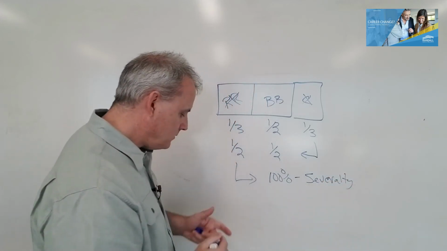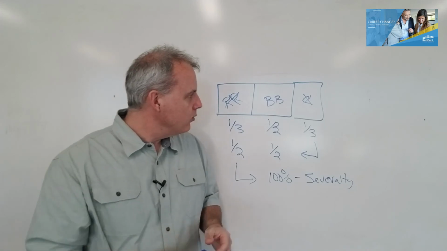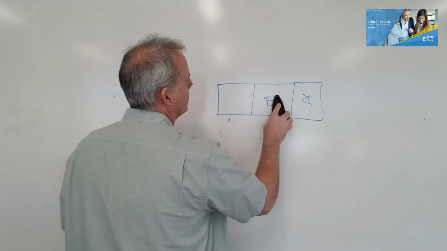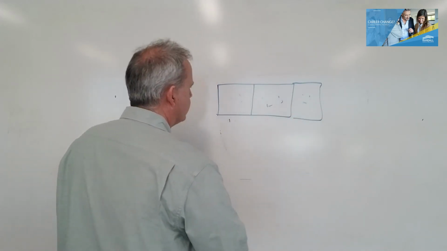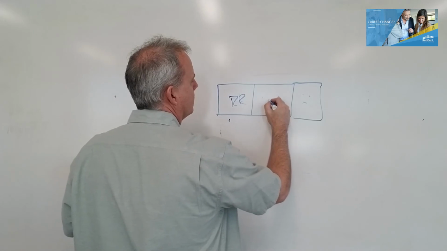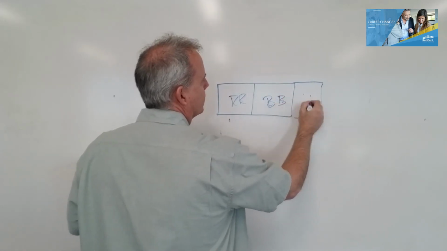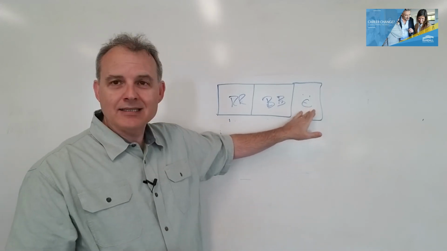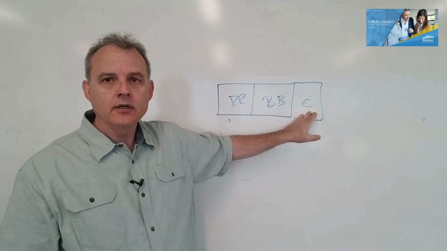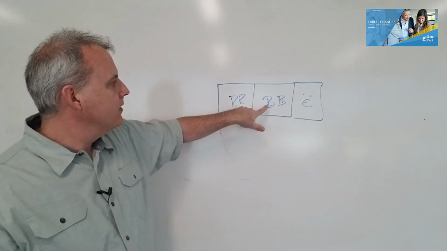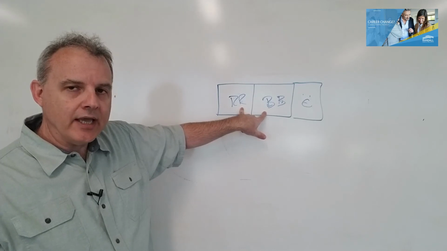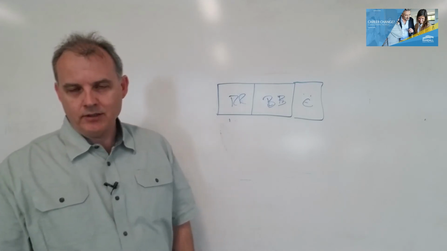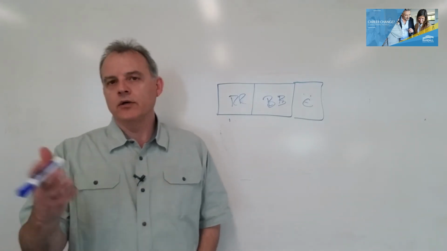Severalty. All right, this is a question that I get. What if, in another scenario here, well, let's use the same scenario. We have Roadrunner, Bugs Bunny, and Coyote buy this piece of property. They own this property, joint tenancy with rights of survivorship. Coyote wants to sell. Coyote wants out. Well, what will happen is Roadrunner and Bugs Bunny have to agree to the sale. And if they don't, then Coyote can go into court and seek what's called a partition. And the judge is going to say, great, do it, or whatever the judge is going to do.